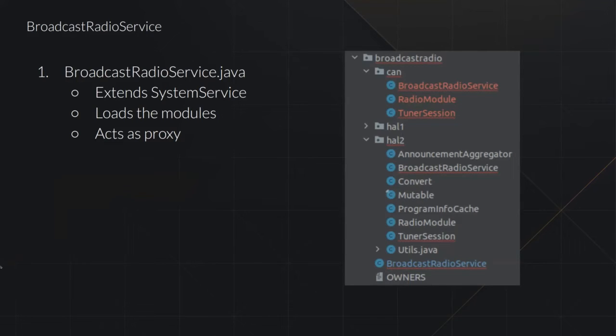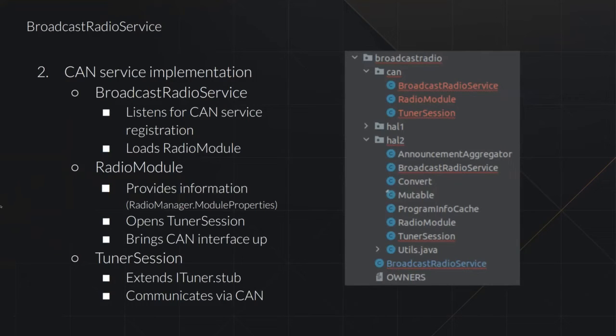And what I changed, obviously, is here you can see there is a HAL2 and a HAL1 already. And those two are referenced and started and managed in the broadcast radio service. And what I did is I just had a look at how the HAL2 is implemented and copied the same behavior into my own CAN here and added that to the broadcast radio service.